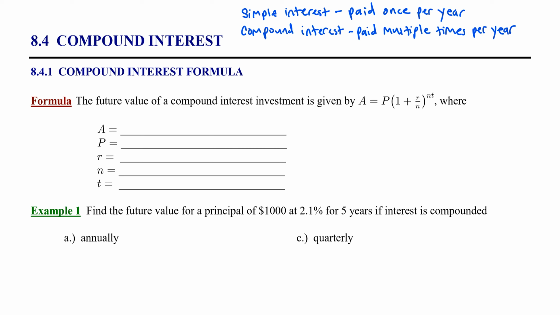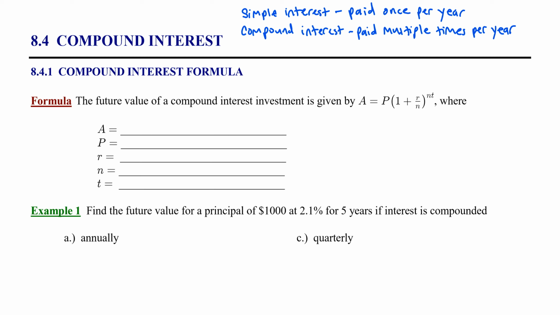For example, let's suppose that you have a basic compound interest savings account that pays interest quarterly. That's 4 times per year. And at the beginning of the year, you deposit $100. Well, after the first quarter, which will be after 3 months, you're going to earn interest on that $100 that you deposited. Then for the second quarter, you're going to be earning interest not only on your original deposit of $100, but now on the interest that you earned from the first quarter. So compound interest builds interest upon interest.